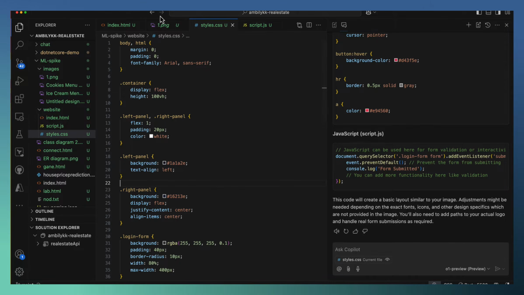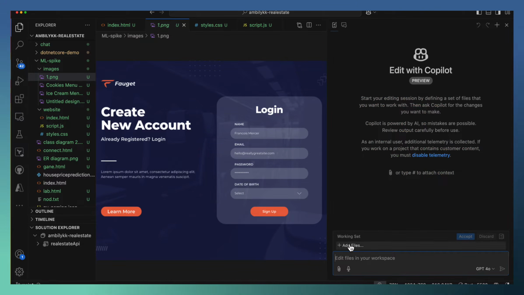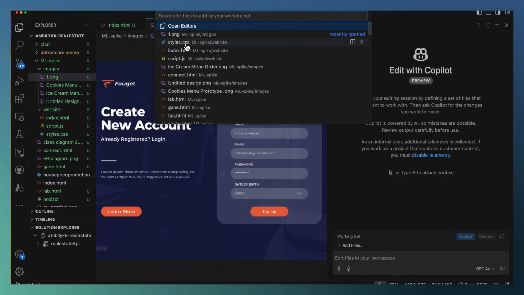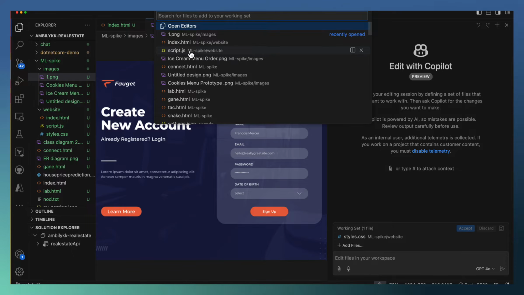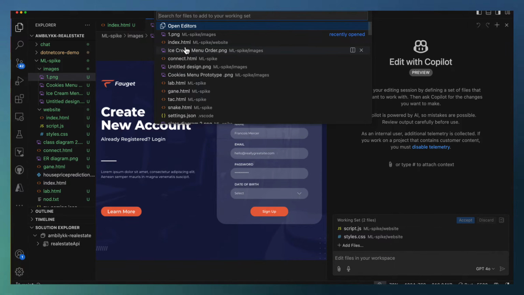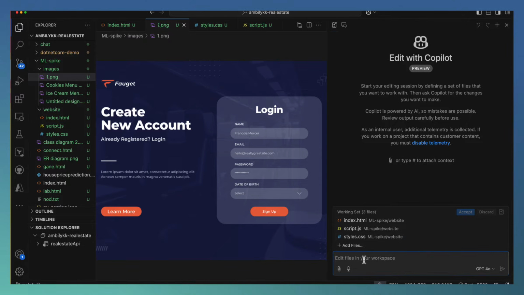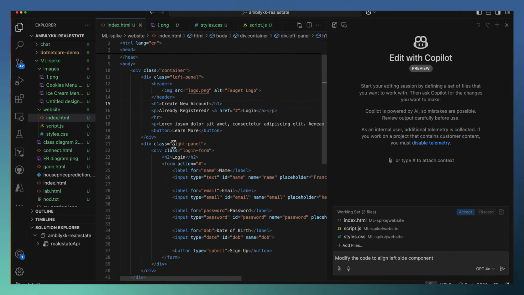So this time I'm going to take the multi-edit and attach all the documents, that is the CSS, script, even though that doesn't have much impact, and the HTML, asking to modify the code to align the left side component. I can refer to that properly if I need. There is a right panel and left panel. So I can specify the left panel content to be vertically centered.